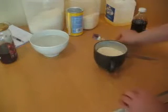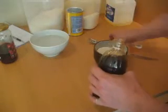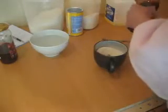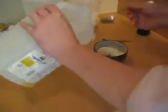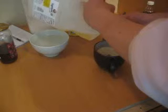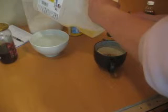Now that we have that going, we can start with our wet ingredients. Here I have vanilla — just some vanilla extract. I'm going to take my teaspoon and put that right in there. And then just regular vegetable oil — canola, vegetable oil, whatever you can find. Don't use olive oil; olive oil just has that flavor. It wouldn't go good with this recipe. We're going to put in three teaspoons — one, two, and three.